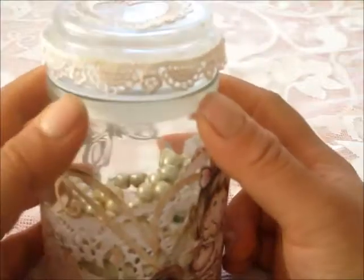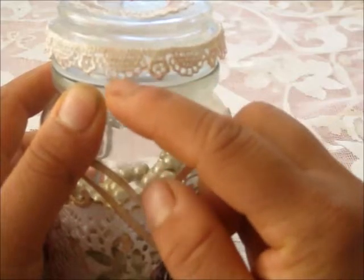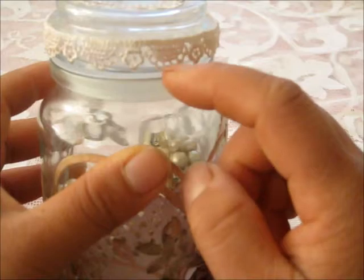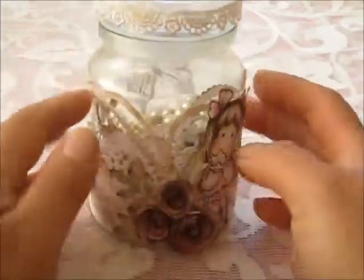And at the top here, I've added this beautiful little lace trim. I'm not sure if this is from the Lace Mama or from my stash, and I've distressed it with a bit of vintage photo mixed with water and just sprayed that on. And up here, just another Cherry Lind die. So it's nice and simple.